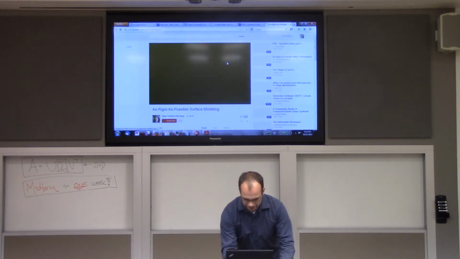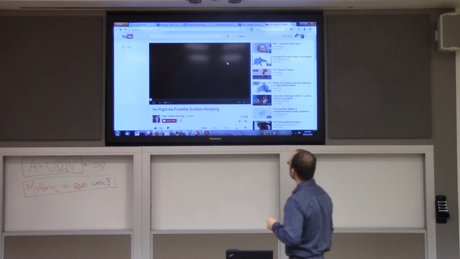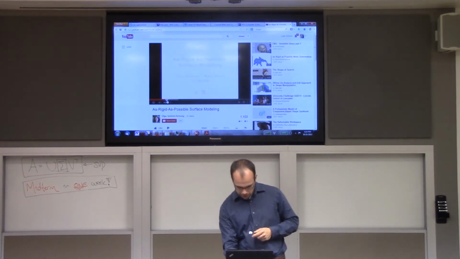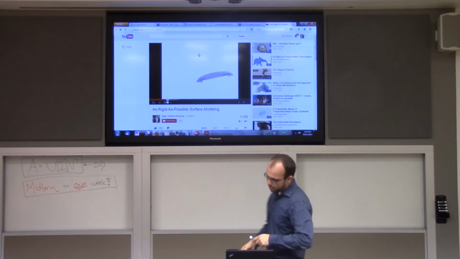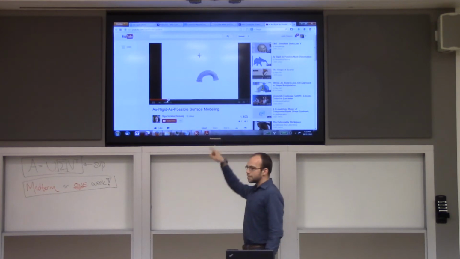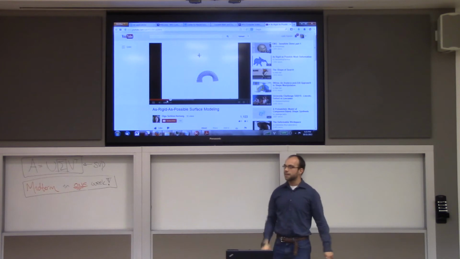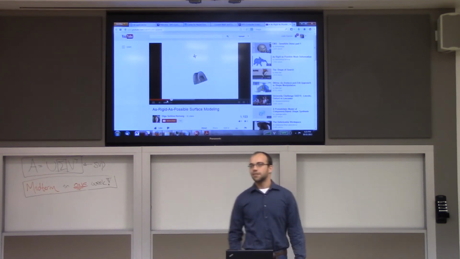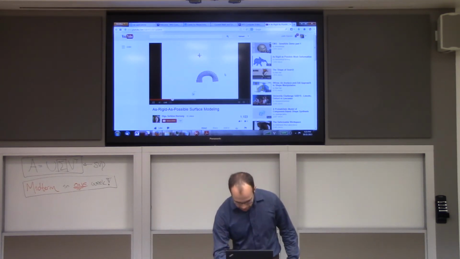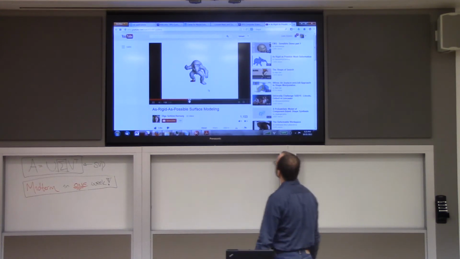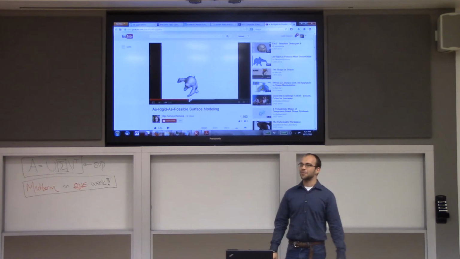In computer graphics, one important problem that we like to do is to be able to load in a three-dimensional mesh and then have your user just be able to tug on different vertices and have the mesh deform in a reasonable way. This is a good way to design a modeling tool, as you can imagine. So maybe I design, this is kind of a corny example, my armadillo model and I want to make him dance, or I want to pull him around and deform him in different ways.